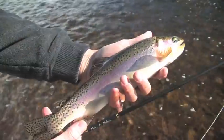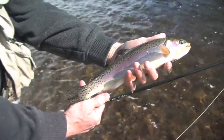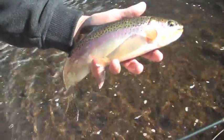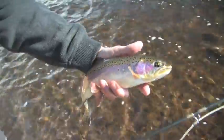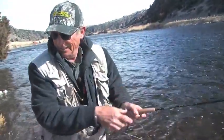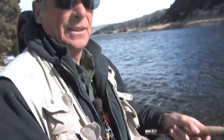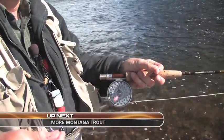That's a typical Madison River rainbow — a nice chunky fish. Even in the middle of winter they eat well in here, as you can see he's not skinny. He ate that pink scud right there. I've been told there aren't any scuds in the Madison River, so they might be taking it for a cluster of eggs — brown trout or whitefish eggs — or maybe just the nice pink color.